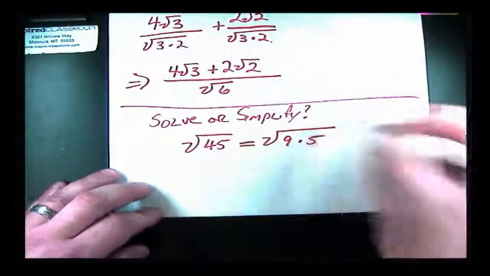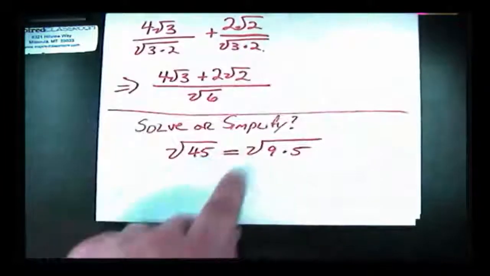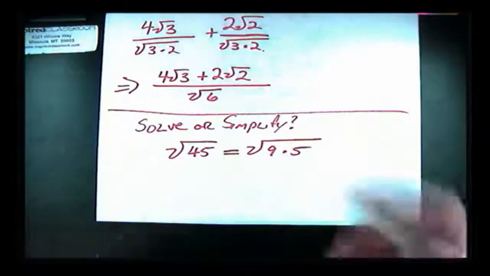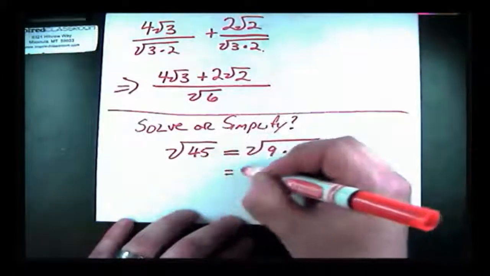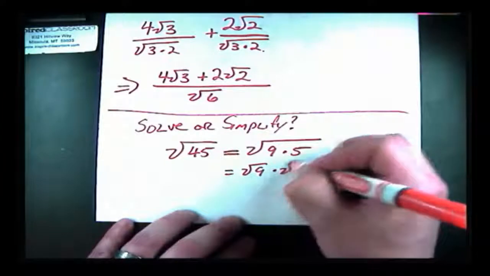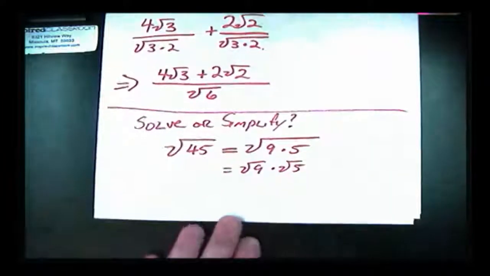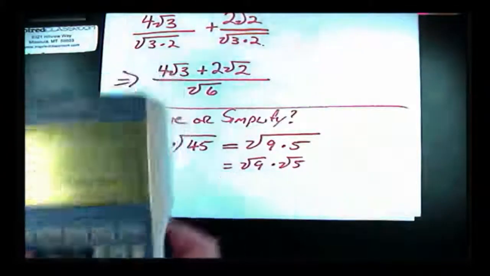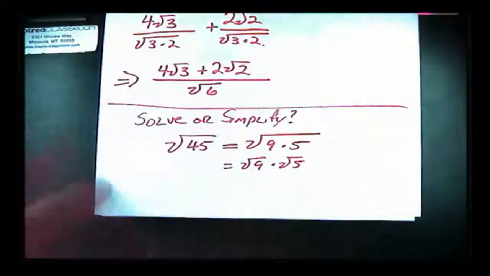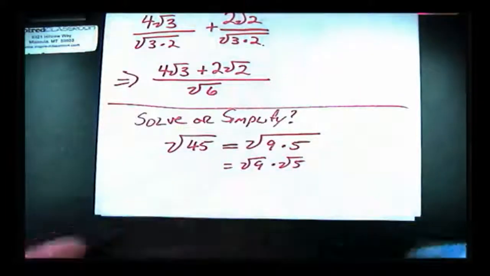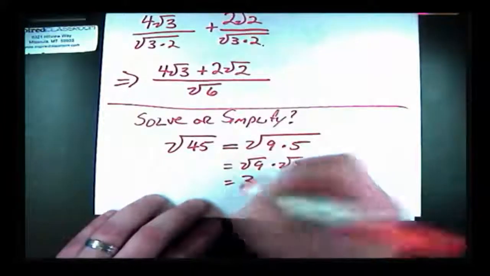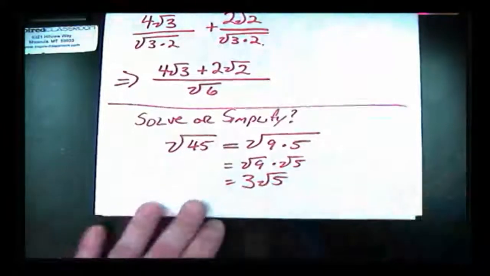9 times 5. So this is the square root still of 9 times 5. And I've told you you can break up the square root symbol over multiplication, so this is equal to the square root of 9 times the square root of 5. And the square root of 9 actually happens to be a nice number. So the point here is we're trying to find squares that when we take the square root of them, we still get a nice number. So if I take the square root of 9, I get 3. So here, this is equal to 3 root 5.